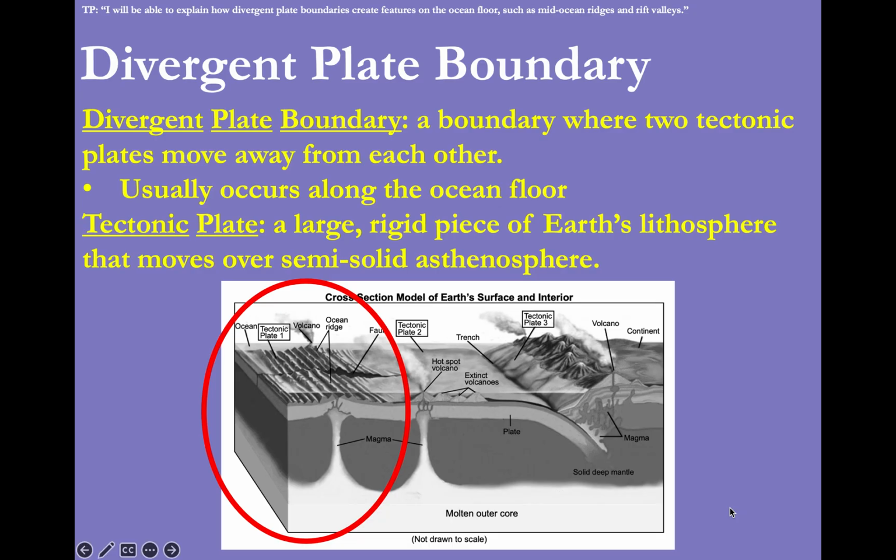All right, and these plates will move along the ocean floor away from each other. And this is due to your asthenosphere. Now, the asthenosphere is part of your mantle, the upper mantle, from page number 11 of your reference table. The word asthenosphere is not on there, but you're expected to know that the upper mantle is known as the asthenosphere. That is semi-solid, or a soft solid rock.